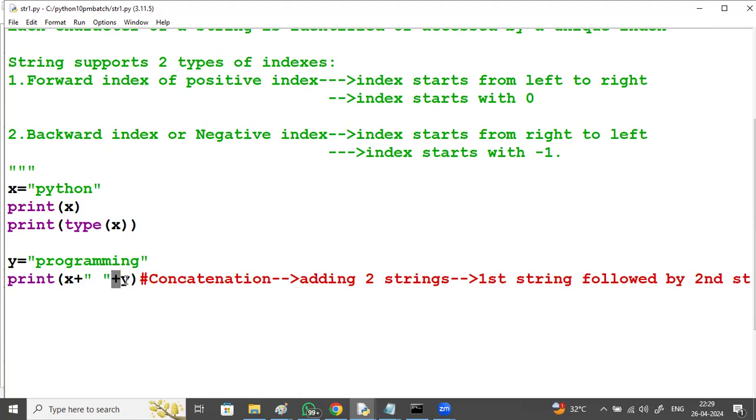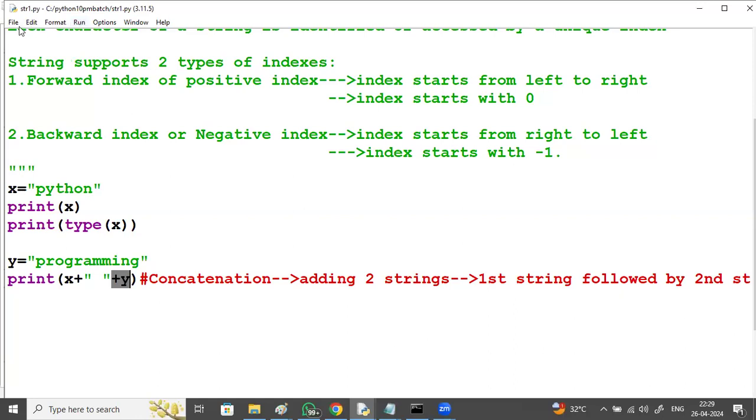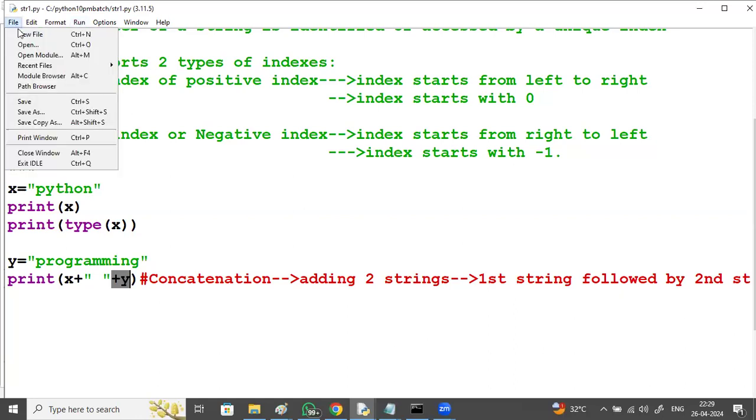Python plus space plus programming. Run module. Three strings you are adding. Python is one string, programming is another, and between these two, one space. Yes.